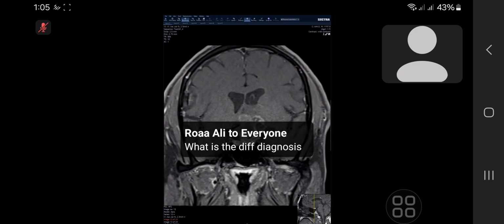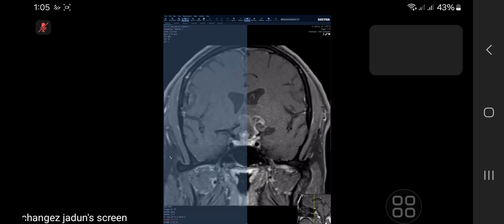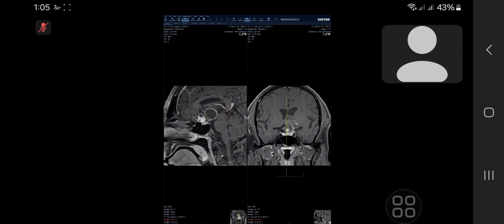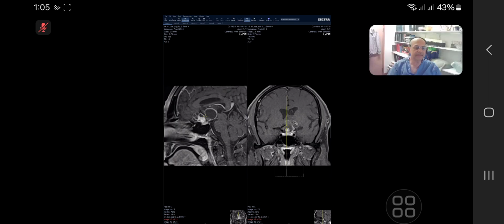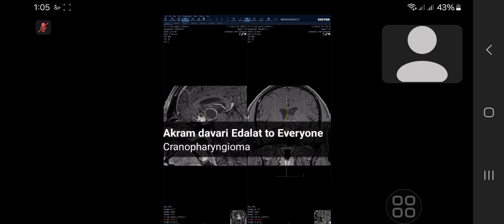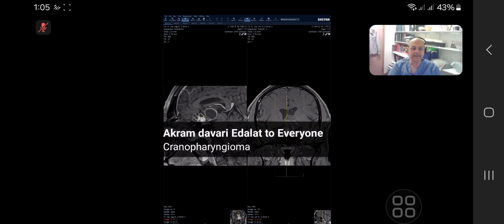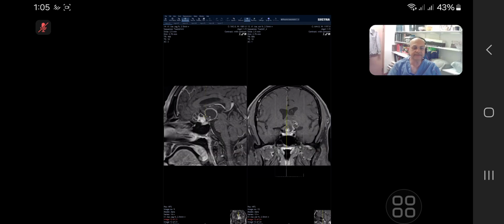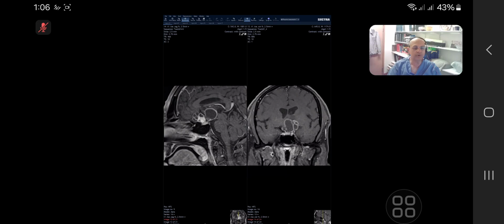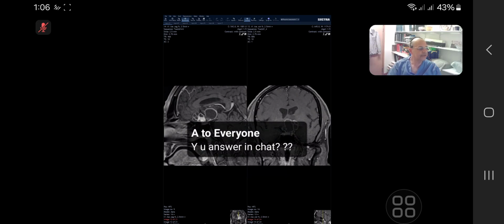I will give you the sagittal as well. So where is it? It seems to be centered at the planum sphenoidale. So what is the lesion that arises at the planum? Well, it can be meningioma. Yes, meningioma arises at the planum, but is it really arising at the planum? Because solid and cystic like this, I would not suspect meningioma. Craniopharyngioma more. Correct. The other very important differential in this is craniopharyngioma.